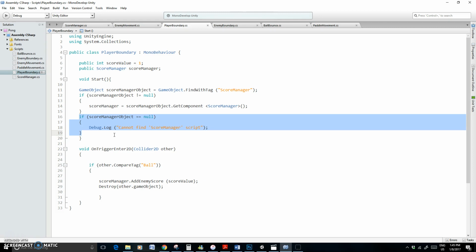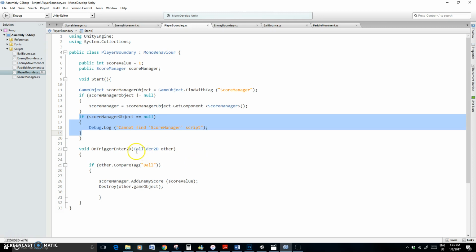That could either be because it can't find the object, or it can't find the script, I guess. All right, so that's basically just setting it up so that this script can talk to the other script.